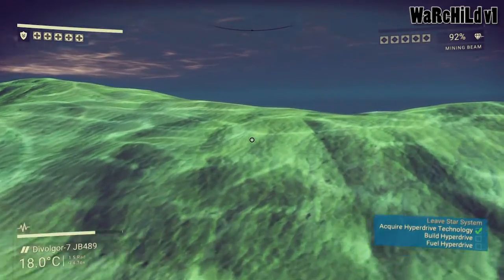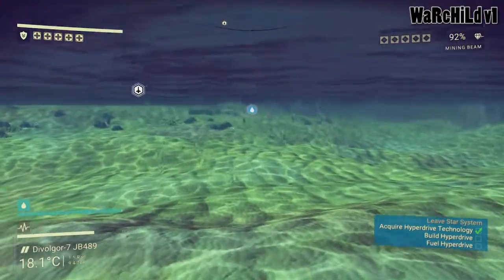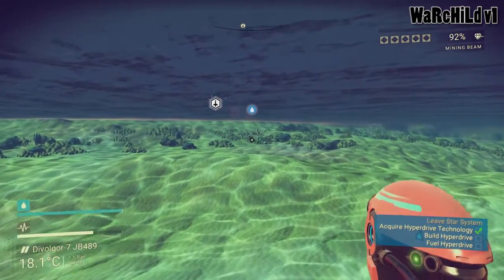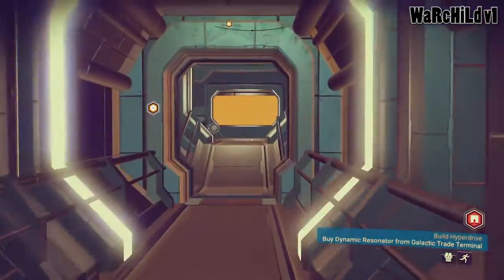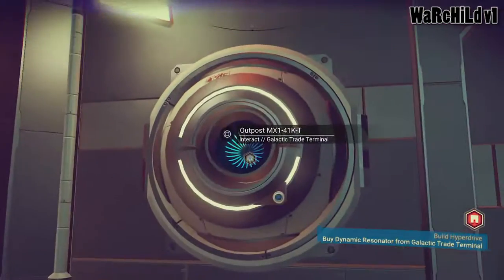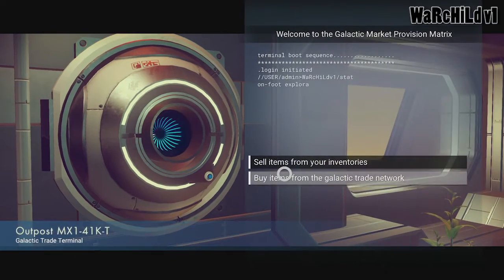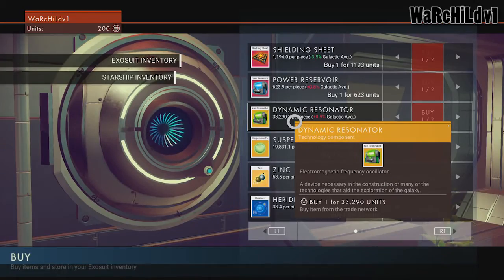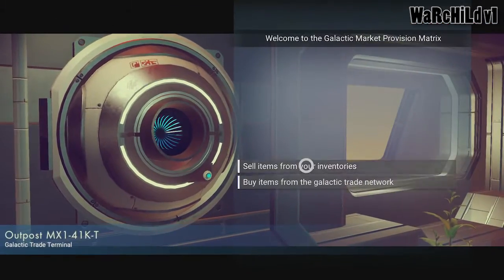There we go. So what we just now got was technology to build a hyperdrive. That will actually help us get out of this solar system and into another. But now we have to actually build the hyperdrive. That's the next part of the tutorial down in the bottom right side. And all we need is iridium and a dynamic resonator. You're going to want to go and farm the iridium and go buy a dynamic resonator in the trading station. I mean space station, you know what I mean.